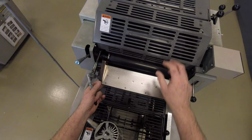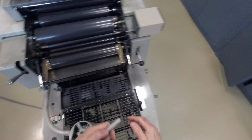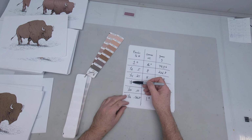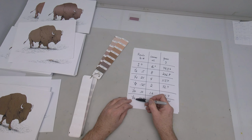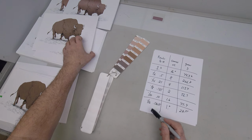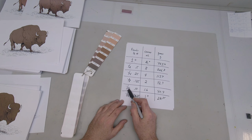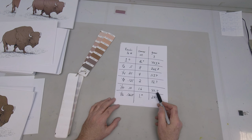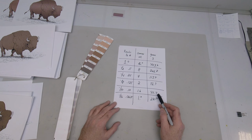Now, remember, we're running these on the Ryobi 2800 press. So how much ink would you put into the ink fountain here? Well, it's not a pound, it's not a half pound, it's not a quarter pound. 1/8 is probably still too much. 1/16 might be too little. It depends on how many sheets you're going to print and what the ink coverage is. So this ink coverage here is pretty heavy. So I think I'm going to go with 1/10 of a pound, which is 1.6 ounces, which is 45.4 grams. What's nice about this is when I weigh it, it'll help me do 100% scale weight.